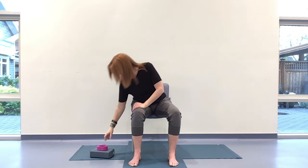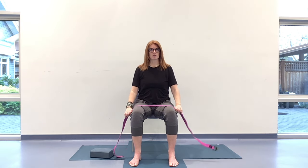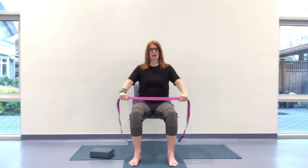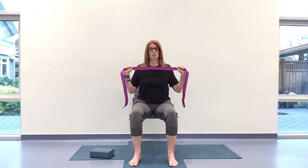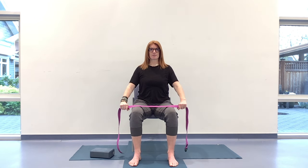And then from here, whatever it is that you've chosen as your yoga strap, we're going to take that over the top of our legs nice and flat. Rooting to rise here and anchor into the breath. We're going to take those hands as if we're on a bicycle, knuckles towards the front here, towards the ceiling. And then that needs to be at least shoulder distance apart. Roll the shoulders back and down so we're getting this long spine.